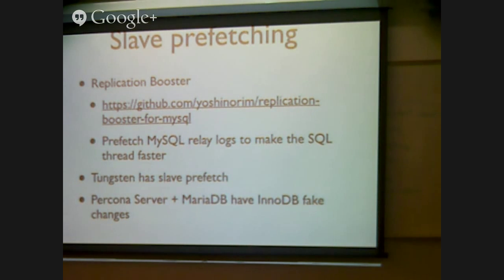So any inserts, updates, deletes are actually replayed to the slave, thus warming up the buffer pool, but when it's time to actually make a commit, it actually rolls back. So there's no performance loss, except this helps warm up the buffer pool. This is useful so that your slave actually comes back and can be used in a usable fashion in your topology. Now you can only do this in Percona Server or MariaDB.